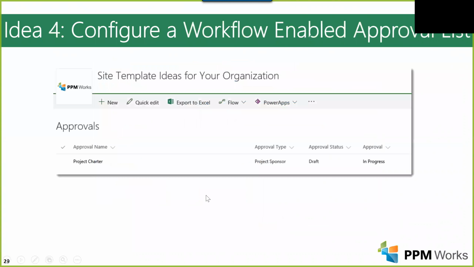All right. And then also approvals. If you have an approval list, you can create a simple workflow that sends, when you're done with your project charter, you go ahead, you update your project charter, or you add it to the list. Maybe it's just adding an item to the list, generates a new workflow, and then it gets sent to somebody for approval, and then they go ahead and approve it. All right, so that's another simple workflow, list workflow that you can create here.